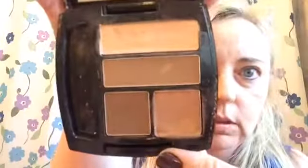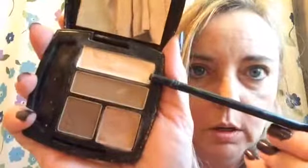Moving on to eyes. Today I'm going to use the mocha latte eyeshadow quad, which I've used a lot as you can tell when I open it up. I love these browns — we have some mattes, one shimmer, and another matte. I'm taking my eyeshadow brush and blotting it first to make sure there's no product on it from yesterday so I'm starting with a clean brush. I'm going to start with the lightest shade, number one, and put it up next to my brows.